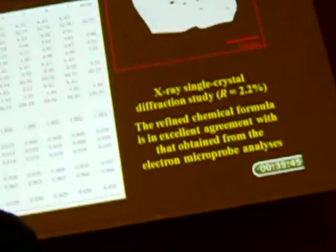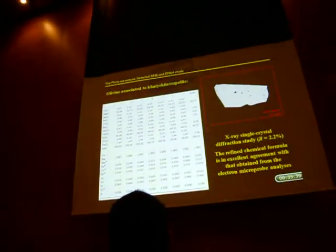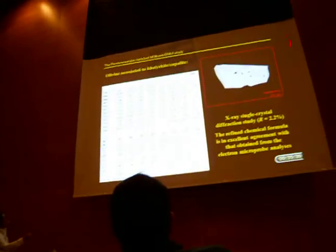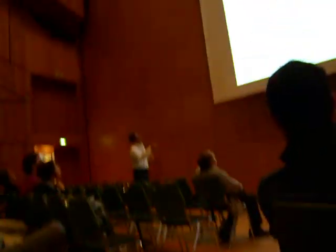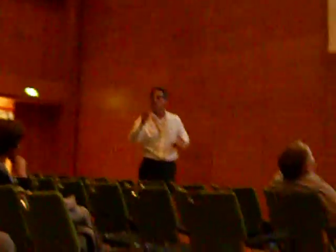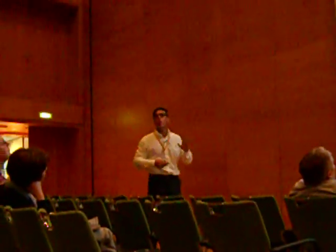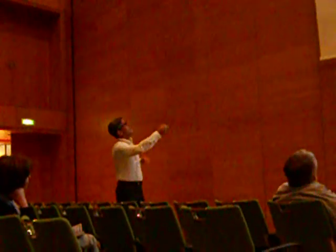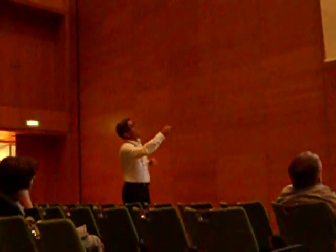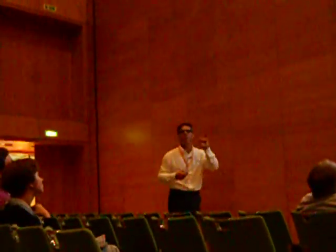To clarify this, we carried out an X-ray crystal diffraction study in the electron microprobe. This is the selected grain — we are talking about a 40-micron grain — and you can see it shows no inclusions. It is pure. We found high-quality X-ray crystal diffraction data, and the refined chemical formula was in absolute agreement with that obtained from the electron microanalysis. This olivine is extremely peculiar: it shows an incredibly high amount of phosphorus — about 1.5% — and high amounts of nickel and cobalt. It is very different with respect to other terrestrial olivines.